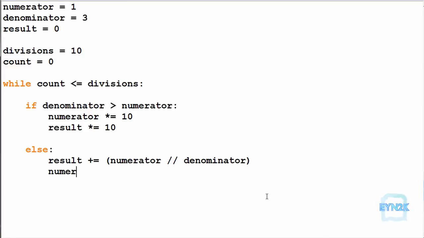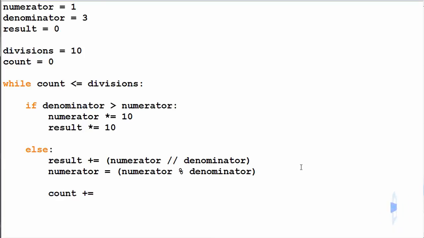And we go numerator, we'll now equal the numerator modulo denominator, so that we can store the remainder inside the numerator and simply keep running this inside a while loop, getting the amount of times we want this division to run. So we need to update it. Since we want to choose the amount of divisions, we'll update it inside this else. So every time that we do update the result, we'll increase the count until we get 10 divisions.